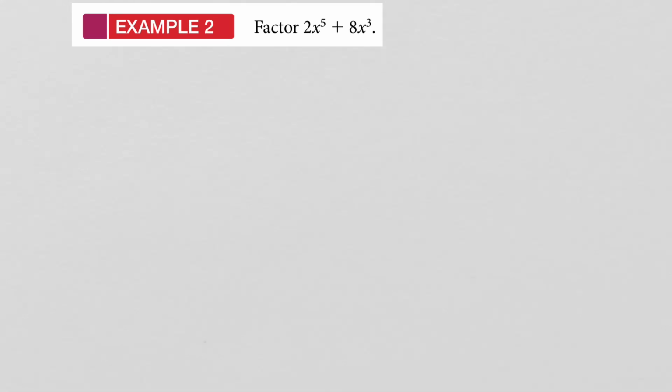Now in our second example, it's actually almost exactly the same problem. The greatest common factor here is once again 2x to the third power. And I'm going to factor out 2x to the third power out of each of those. Out of the first term, I'm going to get x squared. Now we have plus, and when I pull 2x cubed out of here, I'm going to get 4. So it's exactly the same process. The only difference is now we have x squared plus 4 left over as opposed to x squared minus 4.